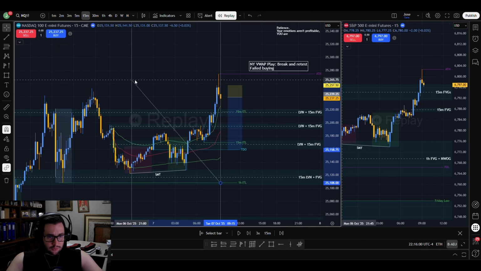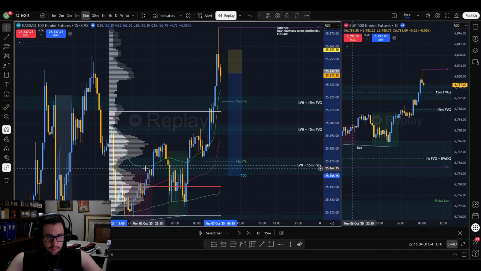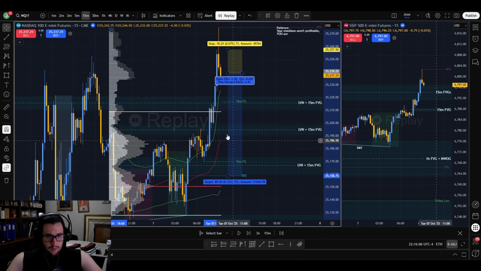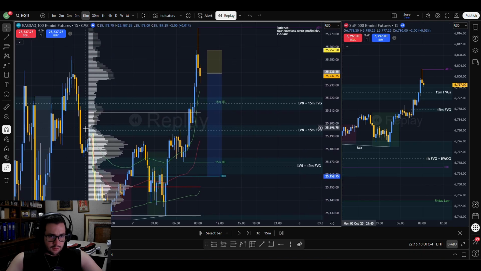If you look at session reopen, this is a low volume node. And then this could be considered a tiny low volume node. I wanted to mark it out since it was just a 15-minute gap. But yeah, that's kind of what I was seeing. I wanted one of these to hold.